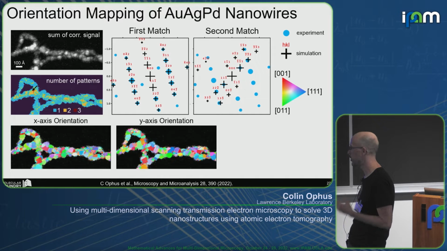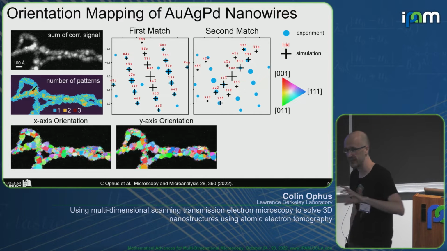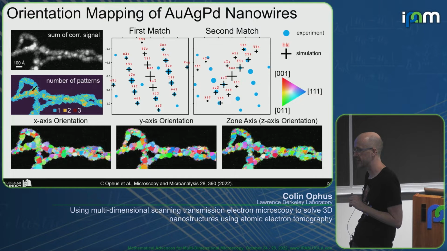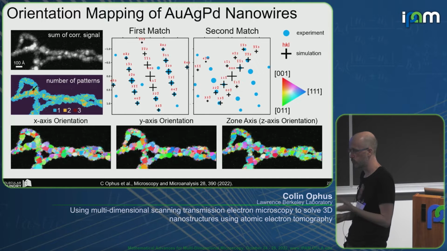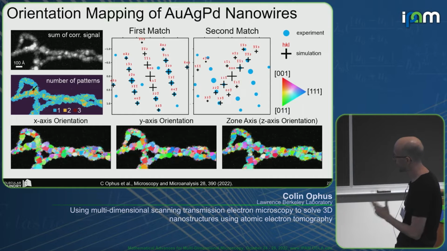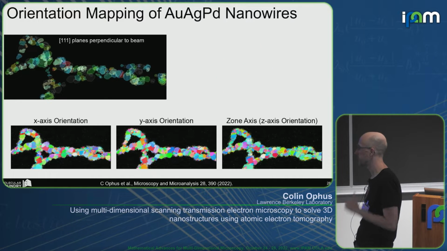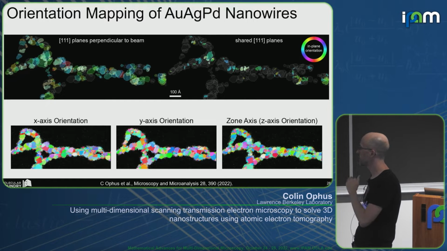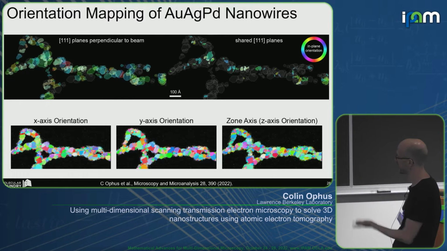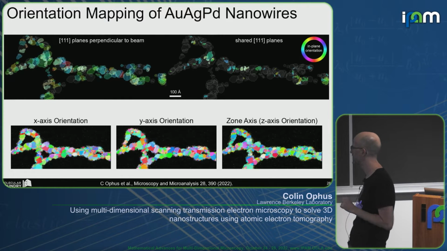Pixel by pixel, we can pull out the orientation of these crystals in 3-dimensional space here. And in this case, we were particularly interested because the hypothesis for how these grow is that on 1-1-1 planes, you'll get twinning. So you'll go from one growth direction to another. And so in these orientation maps, what we were looking for is 1-1-1 planes, and more than that, 1-1-1 planes that are shared between 2 adjacent grains, and we were able to find a statistically significant number of those shared planes. So it does look like the hypothesis is correct here.